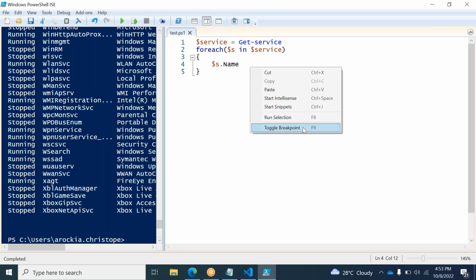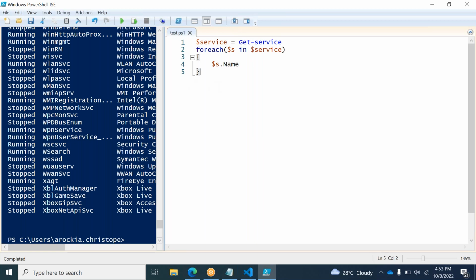The breakpoint is useful if you want to troubleshoot something. For example, if we have 100 lines of code but some logic is not working, and you want to check what the variable is getting, what output the command is getting, whether you are passing the right values, or whether any other mistake happened, you can put a breakpoint on those lines and troubleshoot manually.